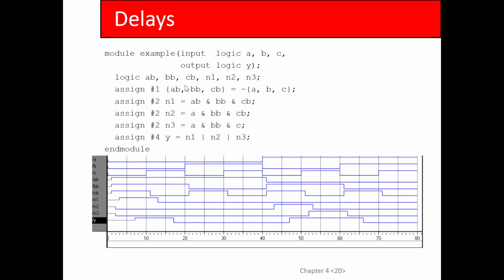OK, here's another neat thing you can do with Verilog. You can put delays in. You can put a hash symbol with a number, which puts a delay on an assignment statement. First question you're probably wondering is, what are the units? The units are whatever the time scale is, which could be defined in either your simulator or you can put it at the beginning of your Verilog code with a tilde timescale command.